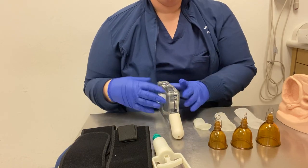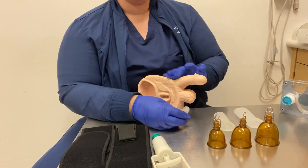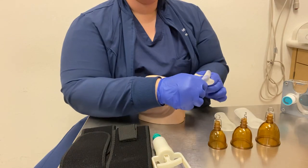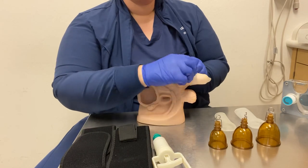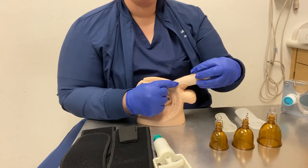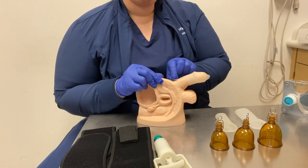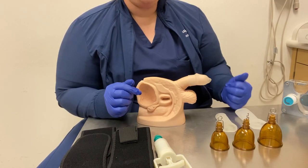So the best way, I'll use this penile model here. The best way to apply it is to first start with a clean, dry area. You're going to apply the hood silicone piece to the glans penis or the head of the penis, like so. You don't need to stretch this down to the shaft or the base of the penis. The intention is only to provide a suction at the head of the penis, so it's not necessary to stretch it all the way down the shaft. It should come just under the corona or the base of the head of the penis.